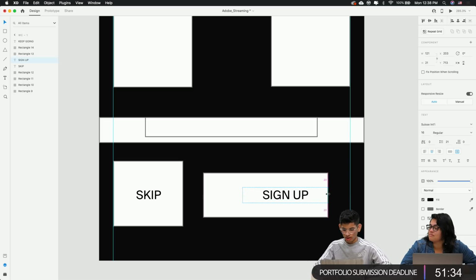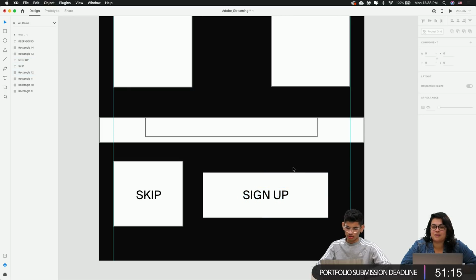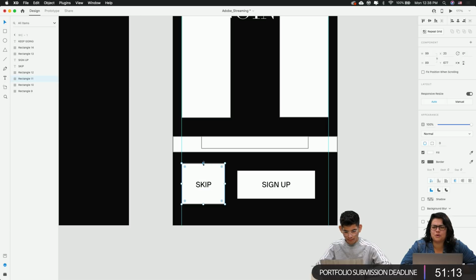A trick that I didn't know is making the text of the button the same width as the box, so if you ever change the text, you don't have to resize it. So that's cool. Now we deleted this. Very cool. Just remove the border, and yeah, your skip's gonna be a normal size skip.